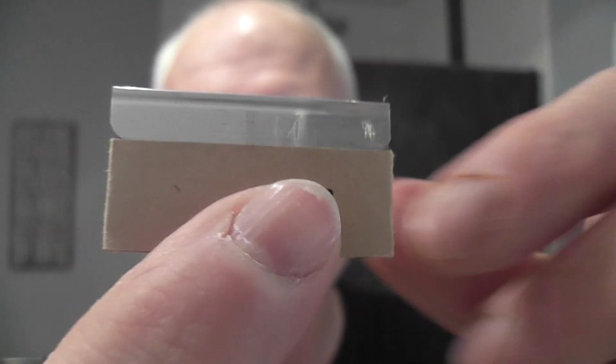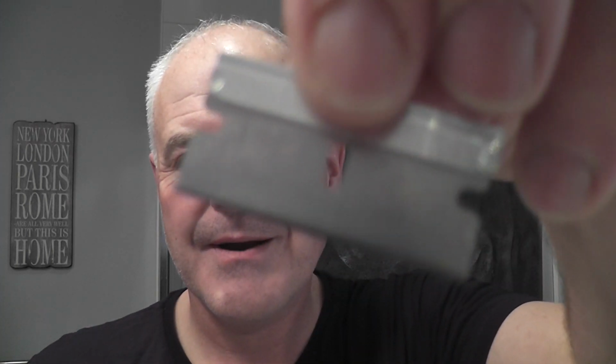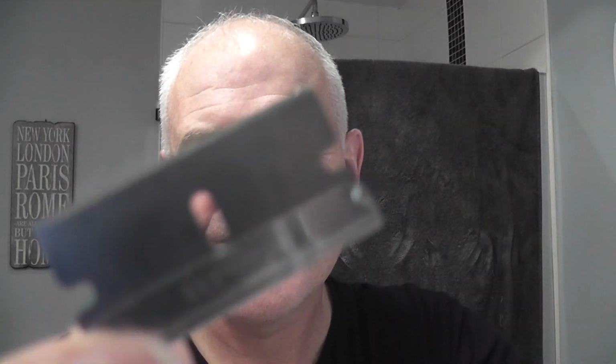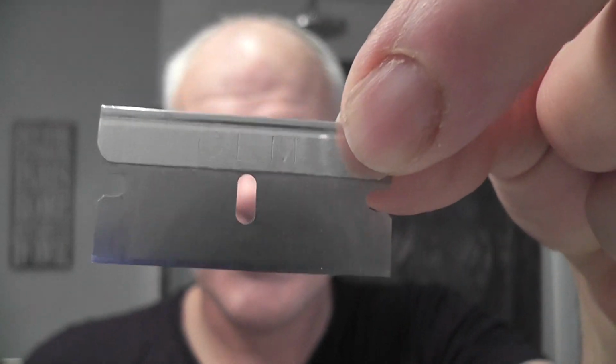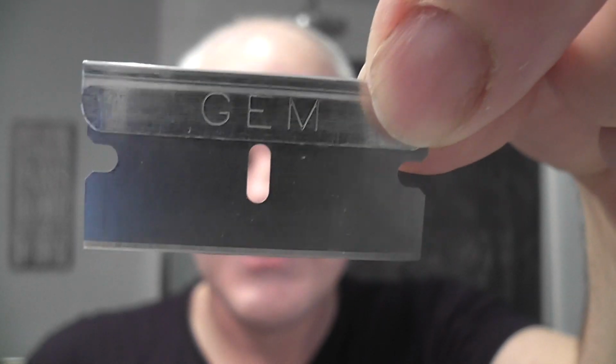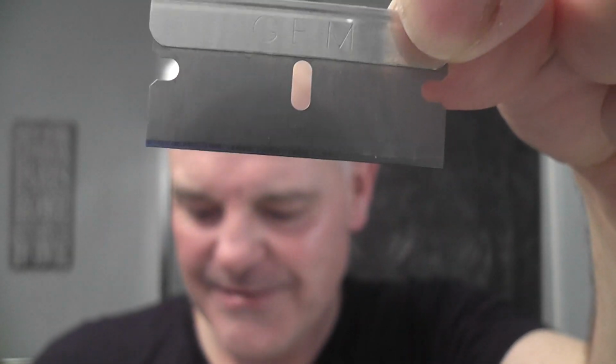Right, let me show you the blade. Here's the blade, a little Gem. It has one use on it. It has a little cardboard sleeve. It says stainless. Let me just take this protective cardboard off, slide it off like that. There's the blade there. People call these paint scraper blades, the blades you use for scraping paint off your window. They're very similar, but these ones are coated. I think these are called PTFE blades, so you can't use the industrial style blades for scraping paint off the window. These are specifically made for shaving.